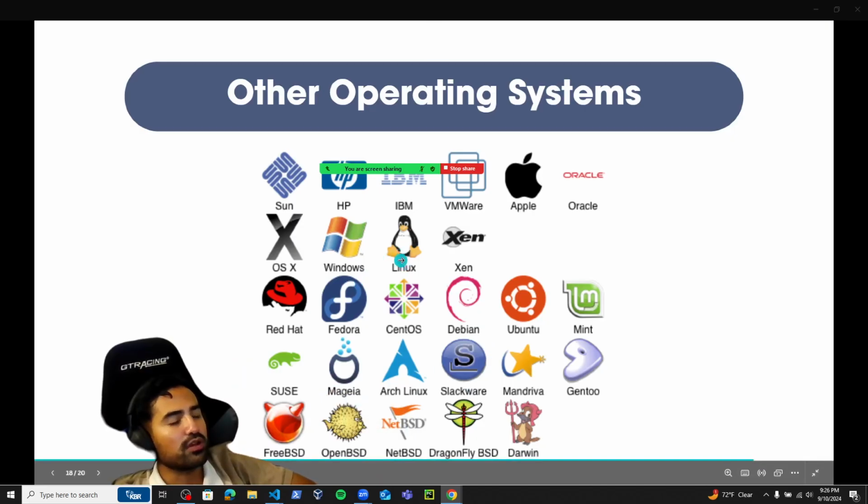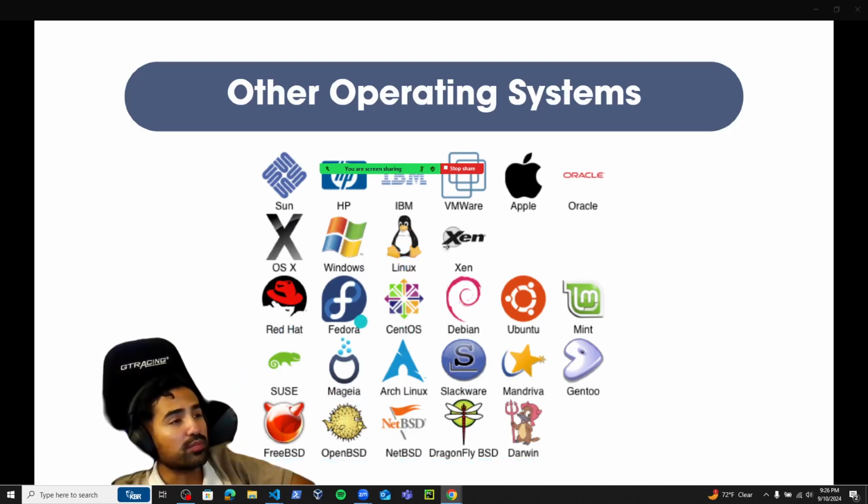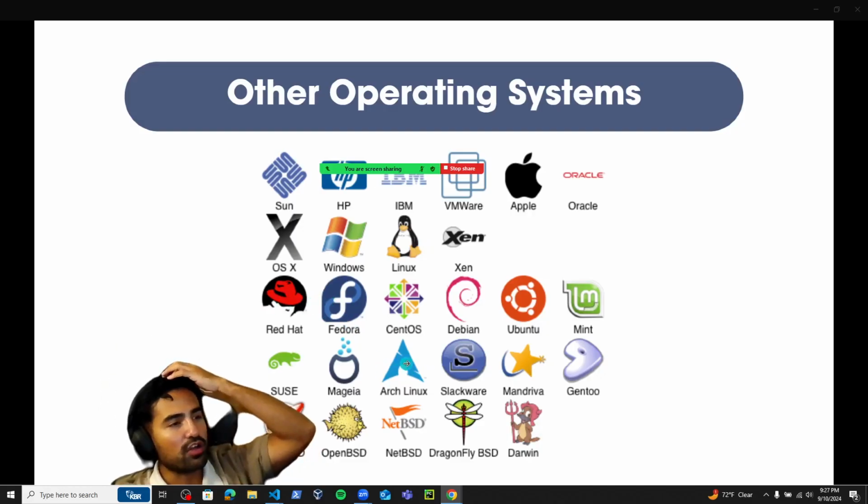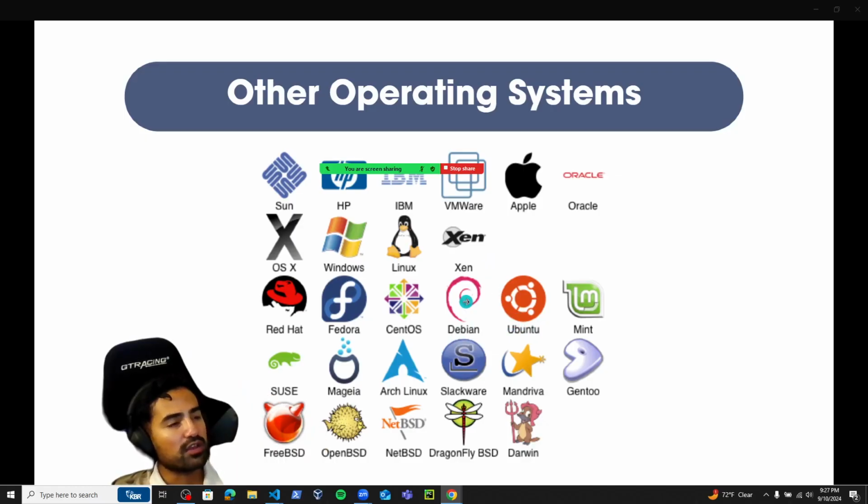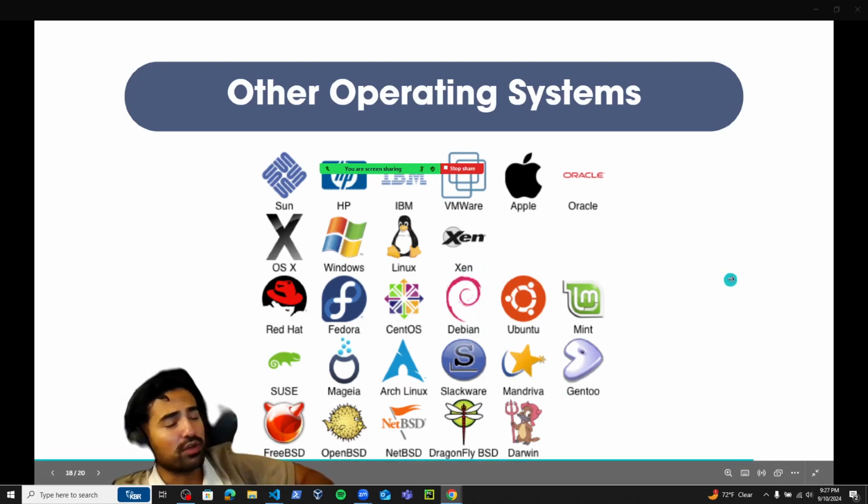Linux is one example. Some of these other ones are actually built off of Linux. Red Hat, Fedora. People got together and said, "Oh, I want to make my custom Linux operating system," and they came up with these. You can see some other ones. Arch Linux, Ubuntu is another. Debian, another one, and a bunch of other ones that I don't even recognize.